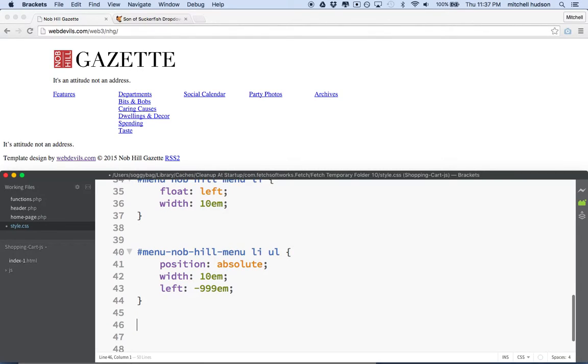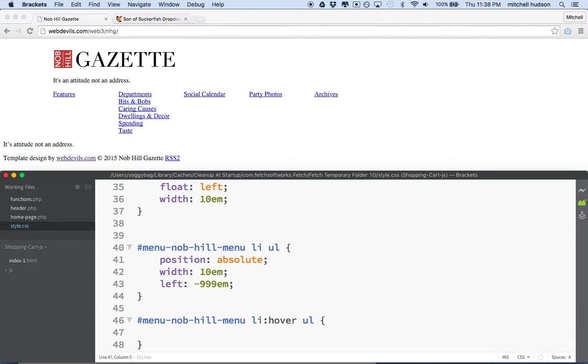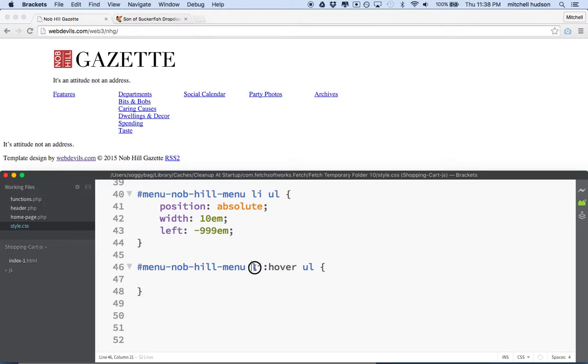Okay, and then we're going to add one more here. We're going to say, you know, our selector, whatever it is, li:hover ul. Okay, so here, when you hover over the list item at the top level, so this is like, you know, menu item UL descendant li hover. So when we're hovering over, let's say, these list items here at the top, then their descendant UL is going to get this style here, and the style here is going to be left of auto.